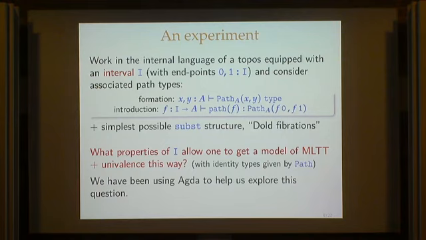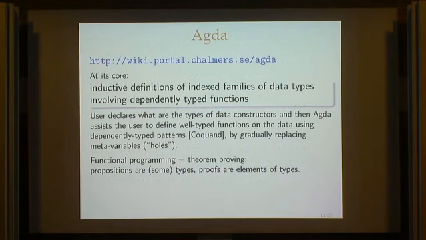And we've been using Agda to explore, if you postulate some properties of the interval, can you show that a vibration structure on a family and a family of such things, you can do a pi type or a sigma type or an identity type, can you construct a vibration structure on the resulting thing? Those kind of calculations we've been using Agda to do. So now I'm going to talk to you a little bit about what Agda looks like and how we've been using it. Okay, so Agda, right?